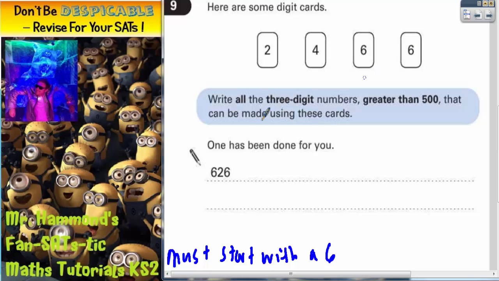Next thing we can do is to say, if we need to have 3-digit numbers, that will be anything with hundreds, tens, and units. And we already know that the hundreds digit must be a 6. So what can the tens digit be? The tens digit could be a 2, and we've already got 626. And if we've got 620, we could also have the units digit being a 4. So we could have 624.